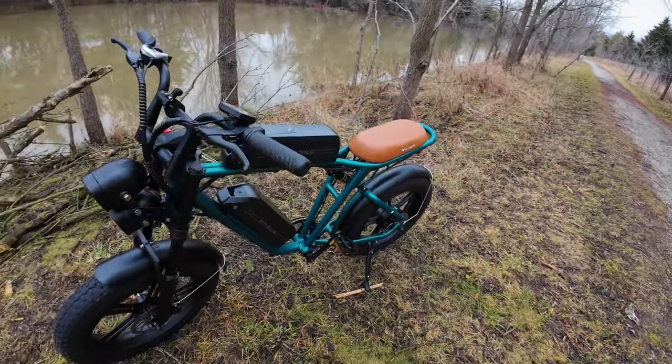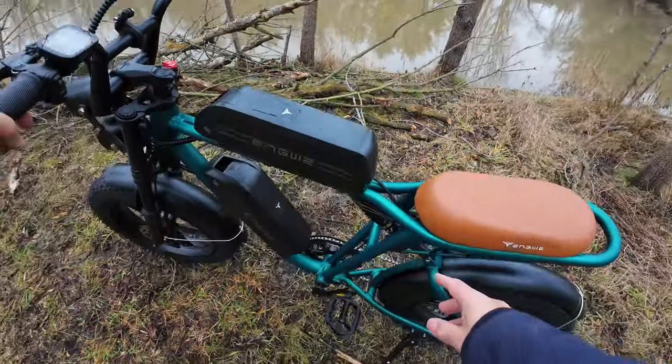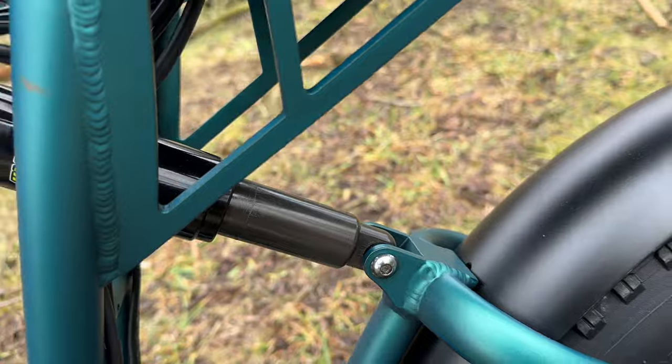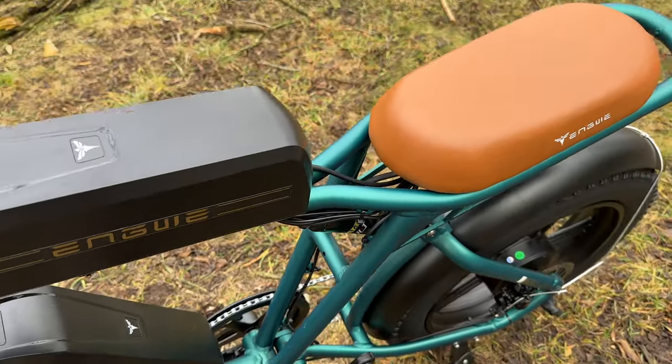The other nice thing about it is that it's dual suspension. We have our suspension in the front here, and then in the back, you can see we have a single suspension hooked to the back, so it does give you a nice smooth ride, and that can be important for some people.